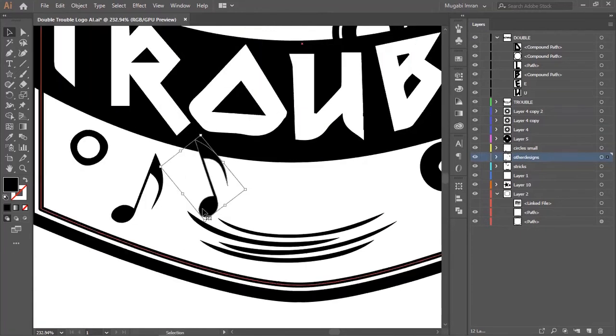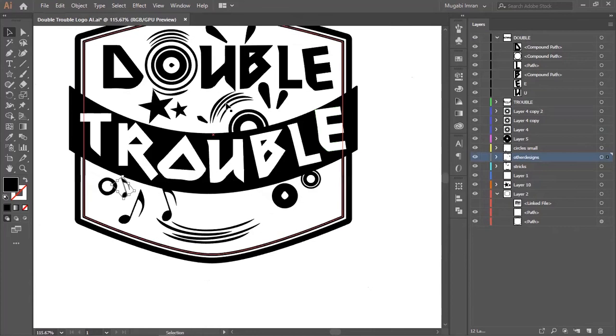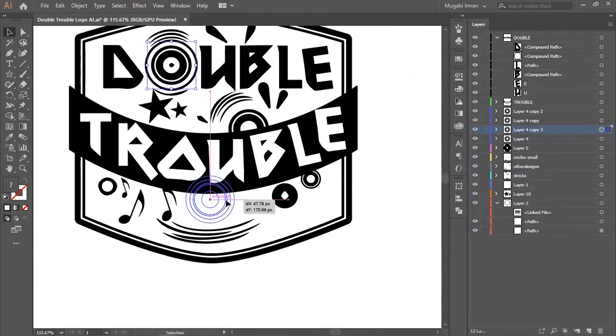You can also duplicate it again, holding down Alt key, scale it down, place it somewhere there. And lastly, duplicate this one again and move it down here.